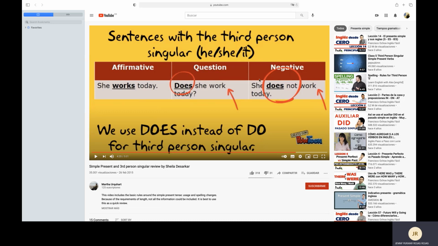Entonces aquí nuevamente me deshago de la regla, ya omito la regla porque el auxiliar me acompaña a negar. Entonces, ¿qué hace el auxiliar además de ayudarme a negar y hacer una pregunta? Me ayuda a indicar que es una tercera persona en este caso. ¿Cuándo? Cuando aparece does. ¿Listo?